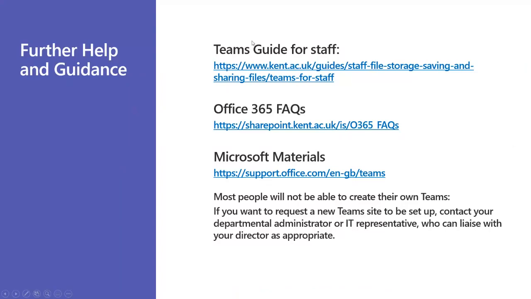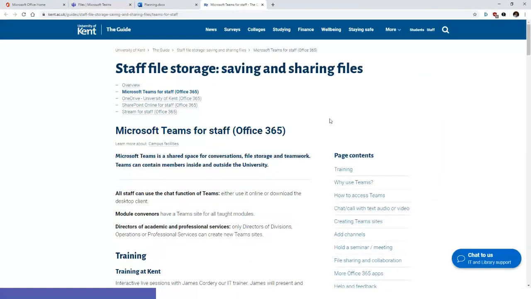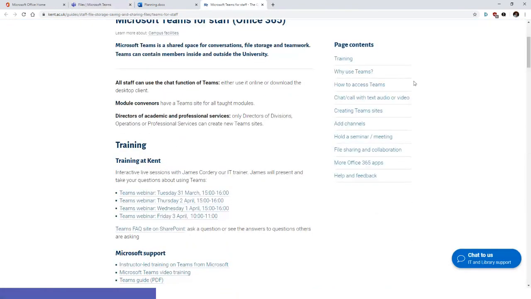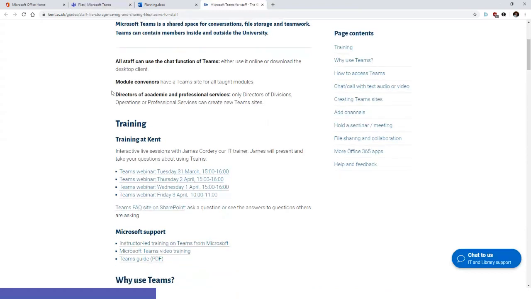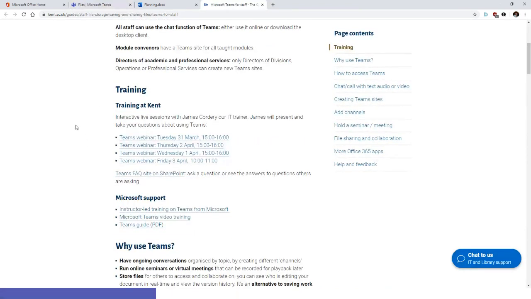If you search Teams on the Kent website, it's the first link, so it's quite easy to find, and it's got information about how to access, how you work with files on there, how to hold meetings, how to add channels. So there's plenty of information on there if you're not sure how to do something.